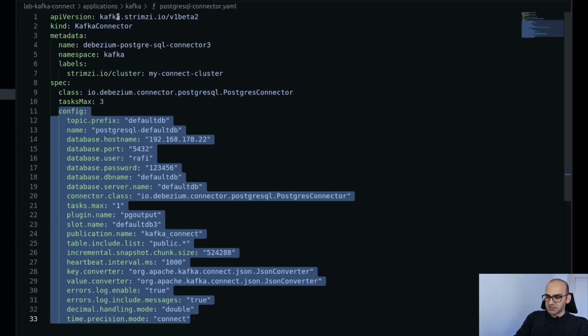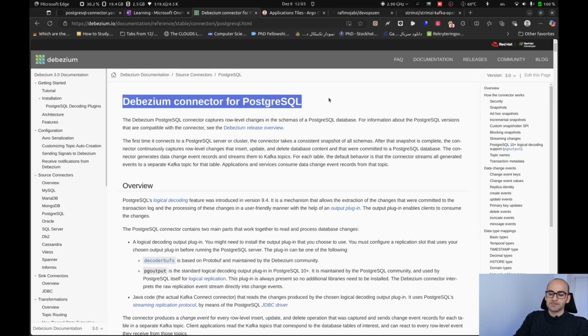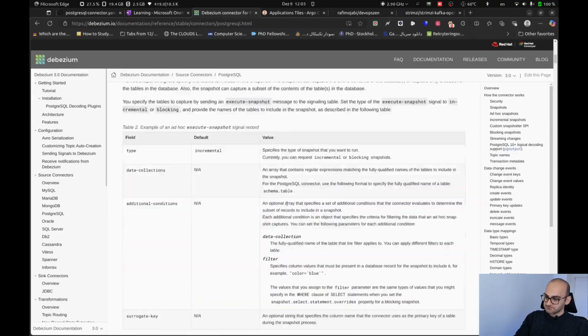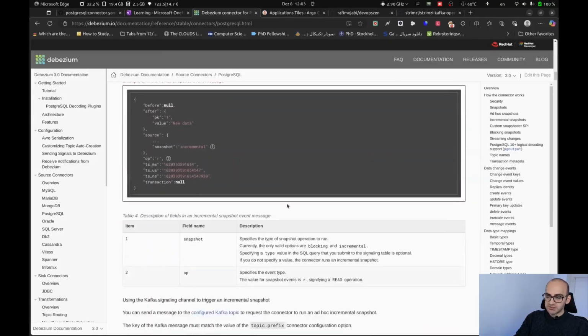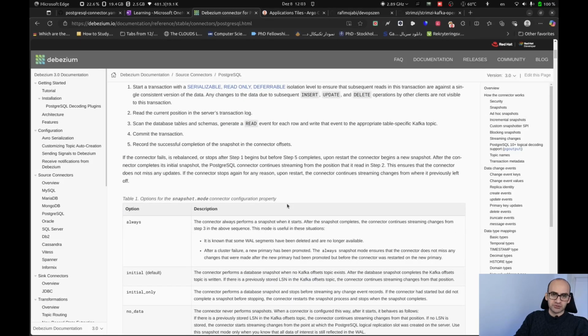The point is the Debezium connector for PostgreSQL is widely used basically for transferring data from Postgres to Kafka. It also has a very well-defined and complete document here. Basically everything related to the PostgreSQL connector, you can find it here.